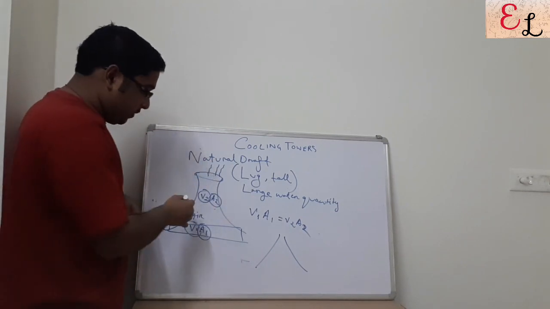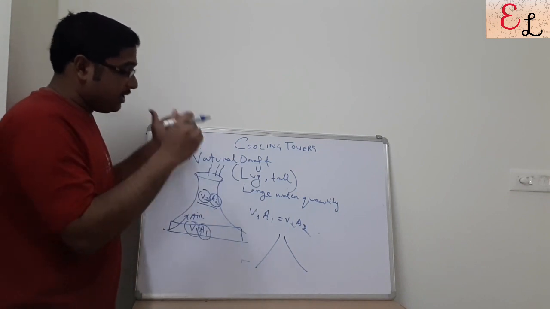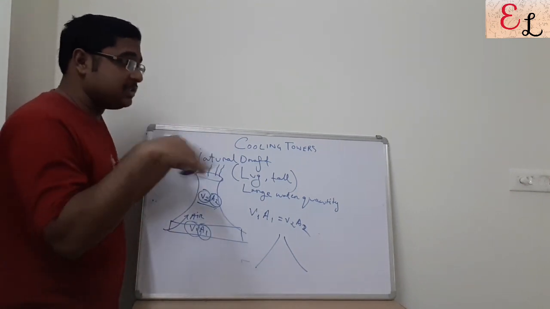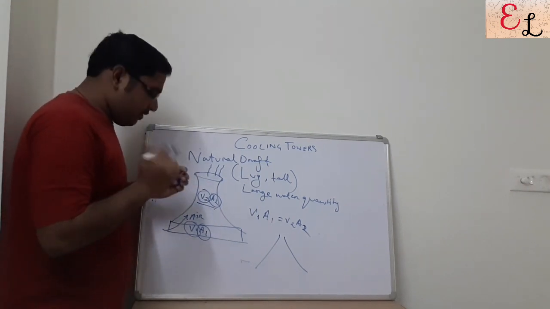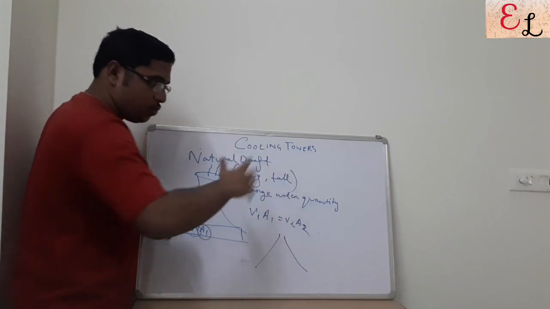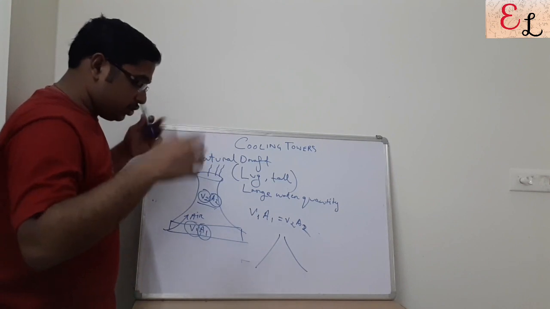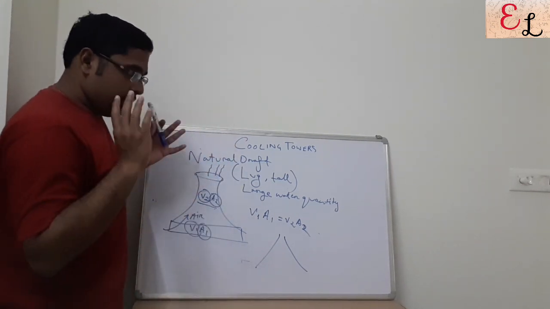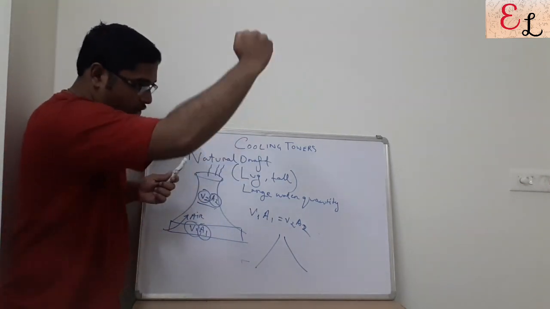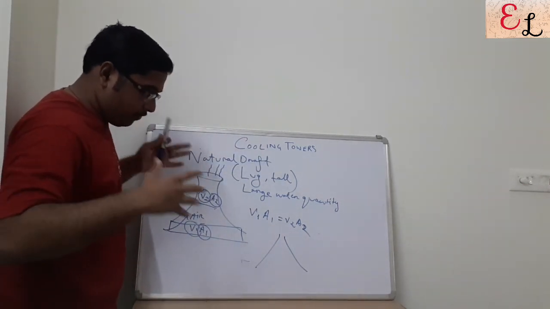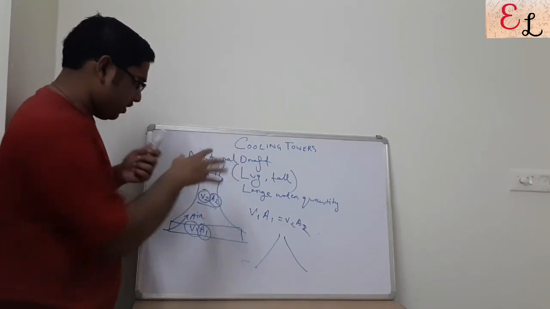As I've already explained, it is increasing the velocity. So we are giving a natural draft to the system and maintaining a structure which enhances this flow of air and allows the natural draft to prevail. Natural draft is a go-to technology when you are installing for large water quantity, tall structures, that is industrial water. When you need a large cooling tower, natural draft can be preferred, because when you go for mechanical draft for a huge tall tower, you need very high horsepower and a very high operating cost. So in that case, we can prefer natural draft.